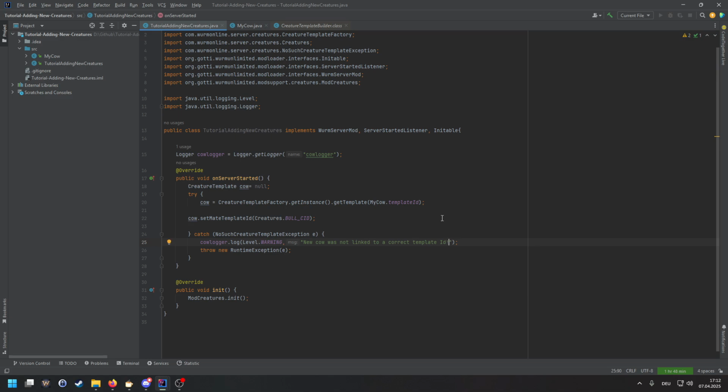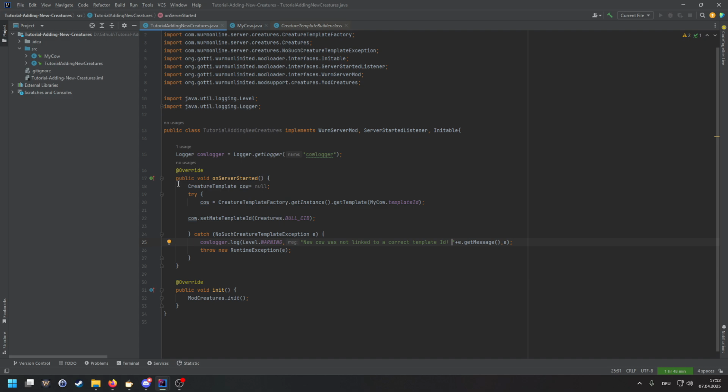So that we have some kind of information, and then we can also add the exception at the end, maybe plus e.get message. So then you get the exception message as well, and also the exception. So in case anything goes wrong, we will have a logging message here.